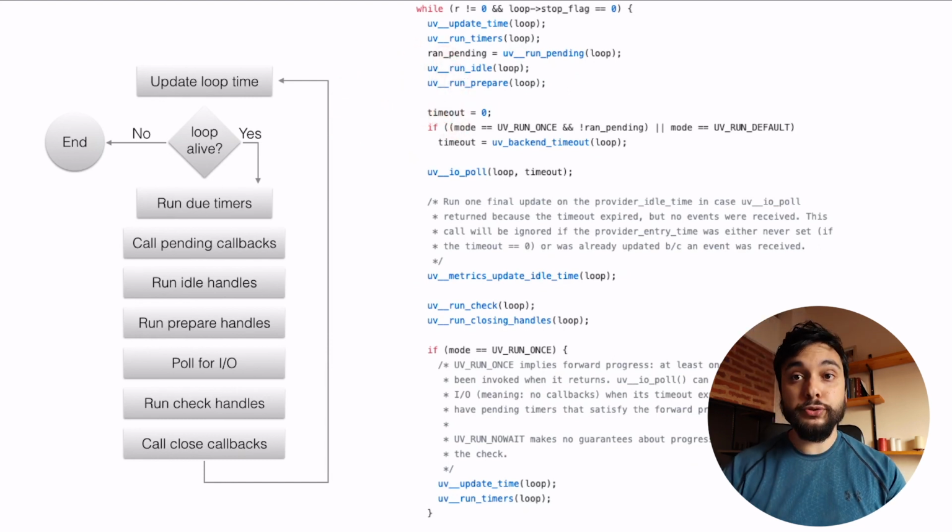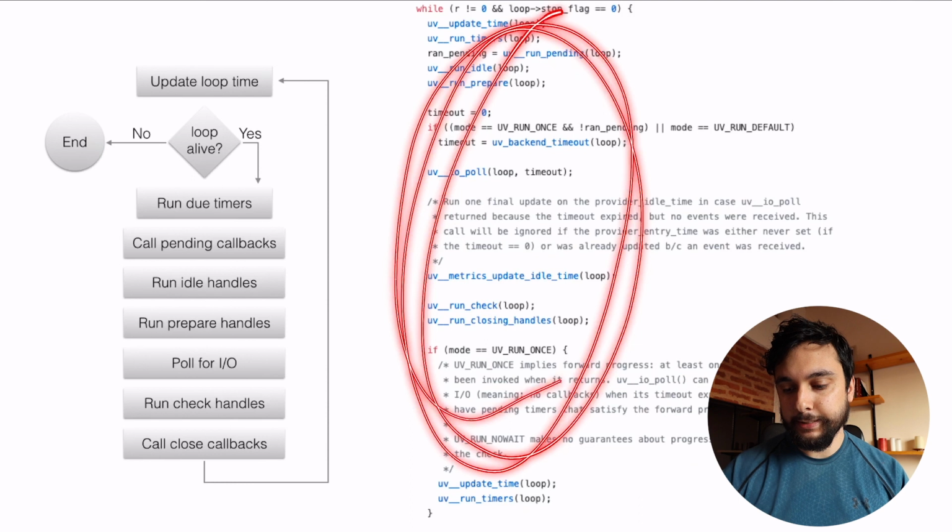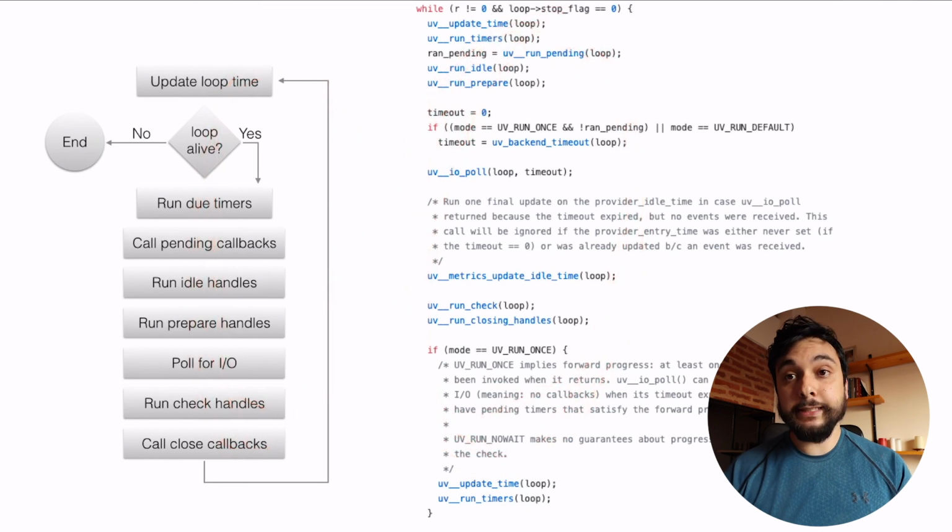So I said to you in the previous episode that the event loop is basically at its core a loop, right? There's a lot more going on. It's a very complex thing. You have state machines and stuff, but at the core it's just a loop that's going around like this, right? And it has phases and it has queues in the different phases. So in the beginning of the loop, if the loop is alive, and the loop being alive means that you have an active request or handles going on, or you're listening on sockets or something, you need to do something. So first you check your timers.